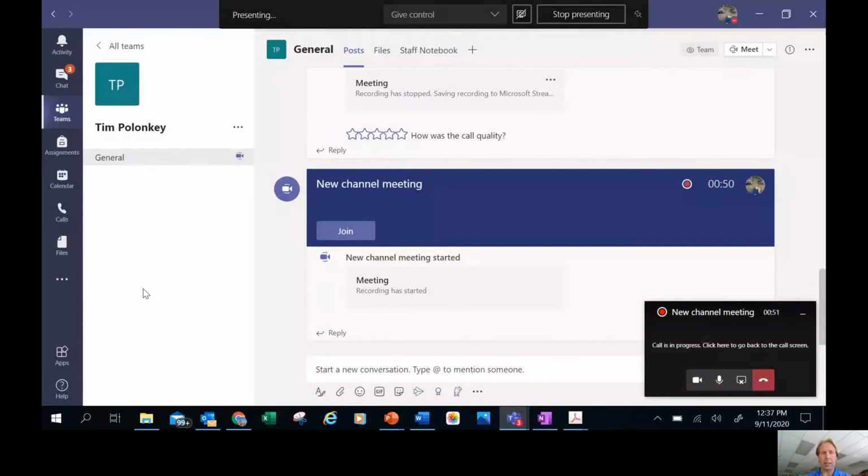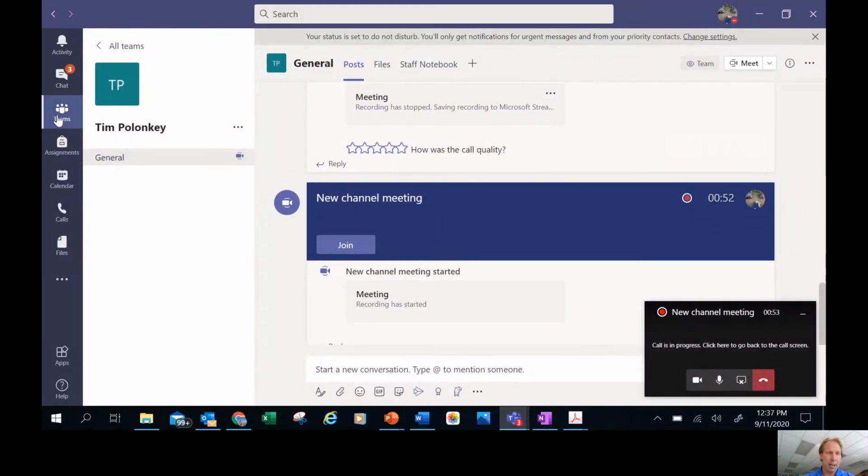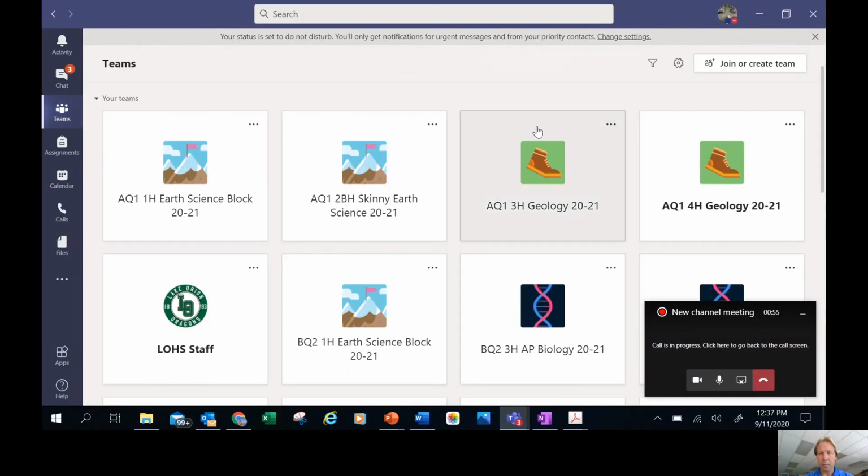So I'm able to screen share, and you're going to have an experience in this video similar to how the meeting would work for the students. And exponential growth here on this factor. I've gotten so much better, but I still have a lot of area of growth. So what I'm going to do is start screen sharing, and you'll see that these are my teams.